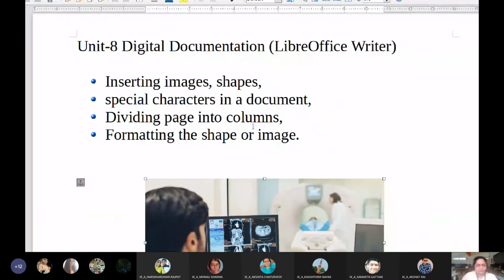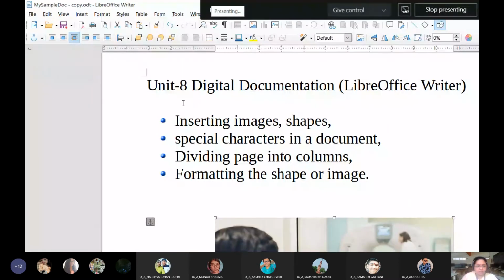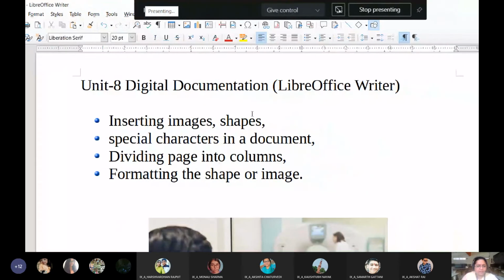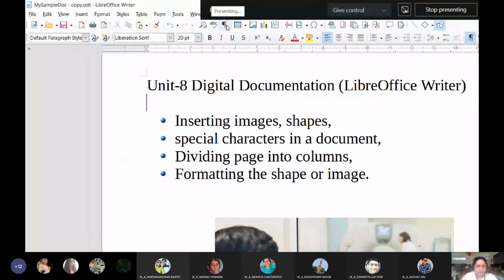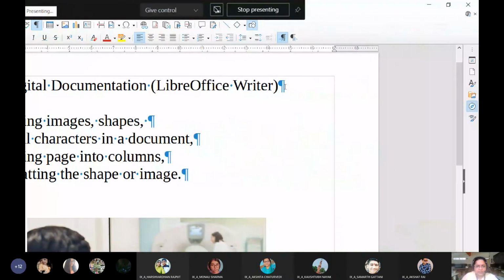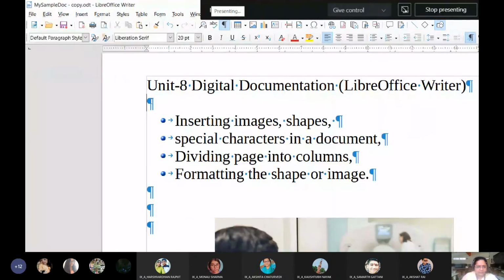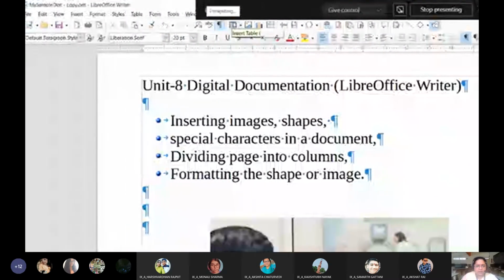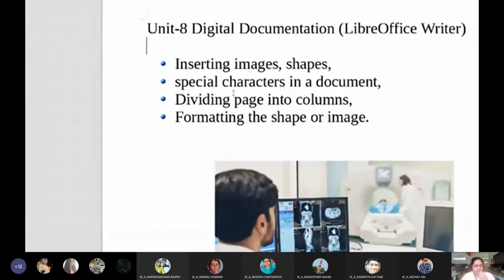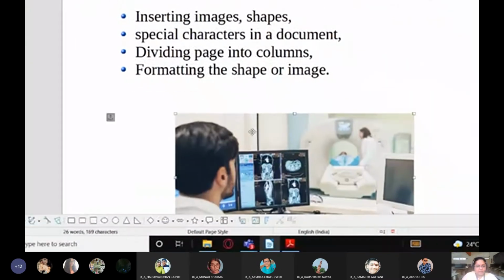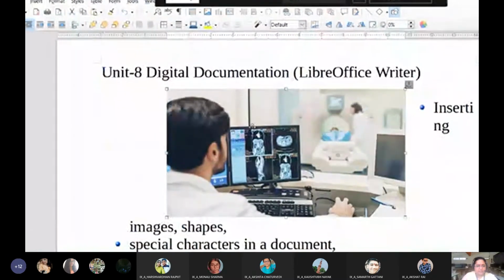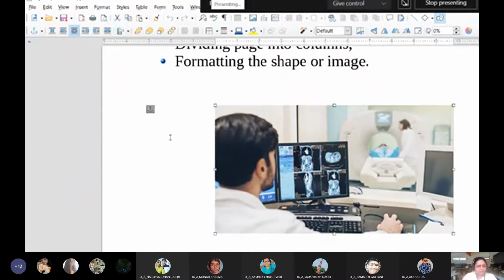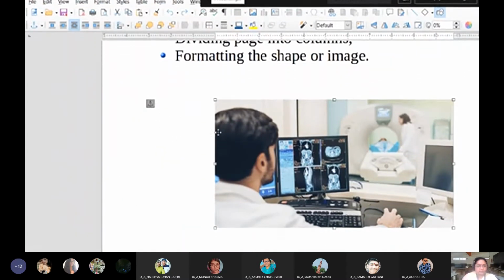So suppose I want to place this image over here, that is just below unit 8. Now, how many paragraphs do you see here in this document? If I switch on the paragraph marker, you'll be able to see this is paragraph 1, 2, even if this is a blank paragraph, 3, 4, 5, 6, 7, 8, 9. So there are a total of 9 paragraph markers in your document. So if I want to place it right now, and I just click it and place it anywhere, you can see that I'm not able to place it properly. So there this anchor comes to my help.